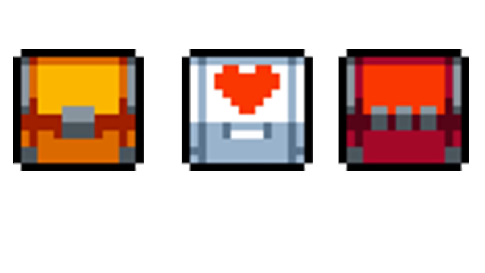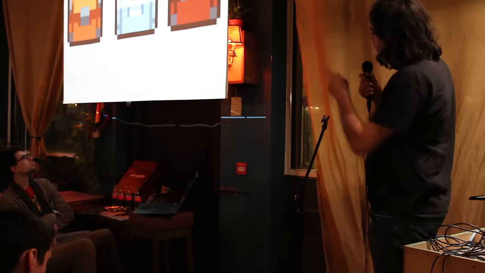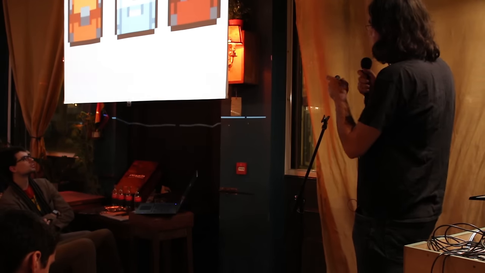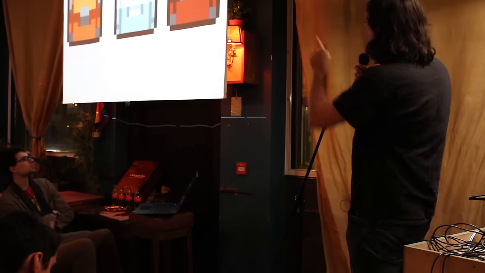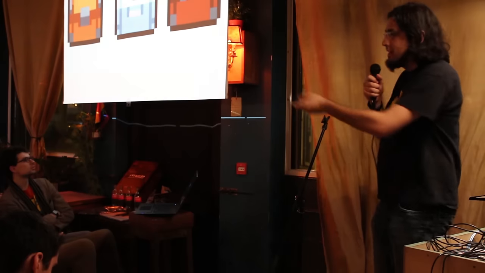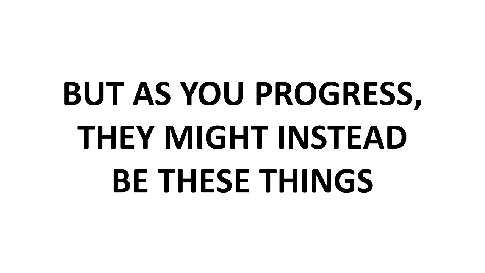So, part two. There are these pickups in the game. On the left, you've got an ammo chest that gives you ammo. If you run out of ammo, grab one of those. The second one is called a health chest, and the third gives you, guess what? You want to grab that if you're almost dying, or if you are the chicken and you lost your head and you want to regrow a head. And then the third one is a weapon chest, which gives you a... You're all brilliant. But as you progress through the game, they might instead be this.